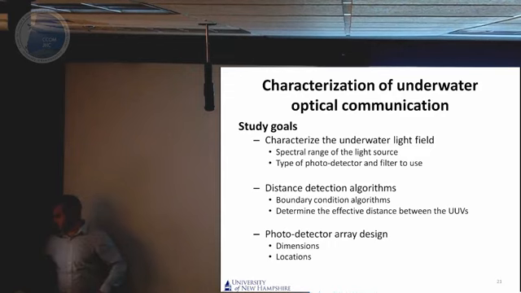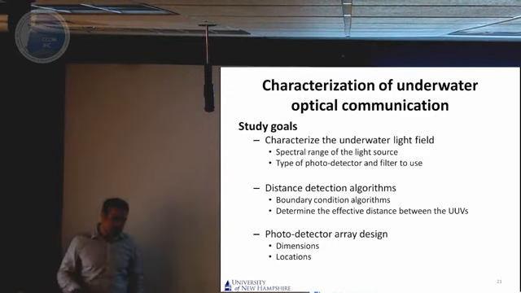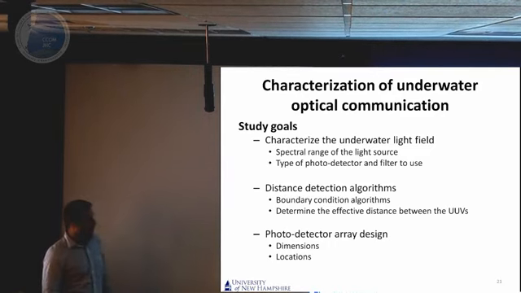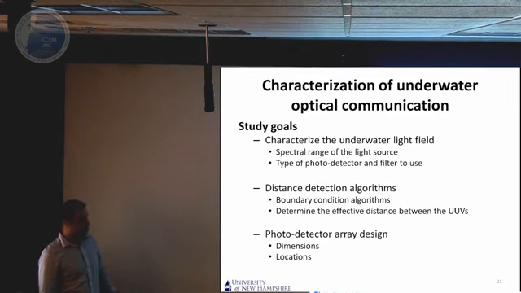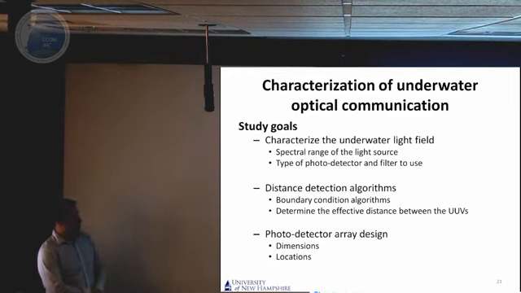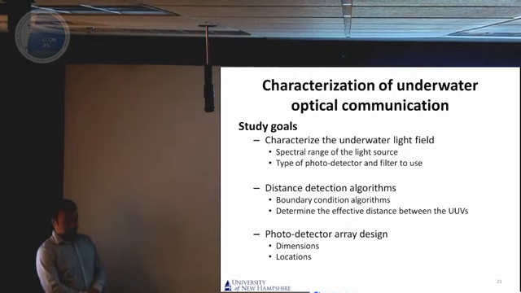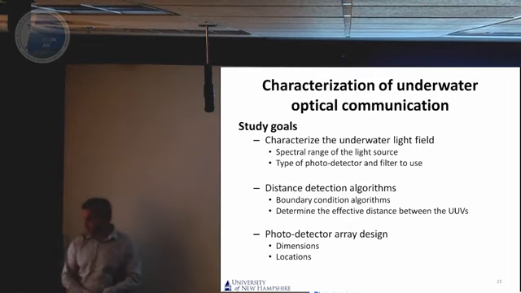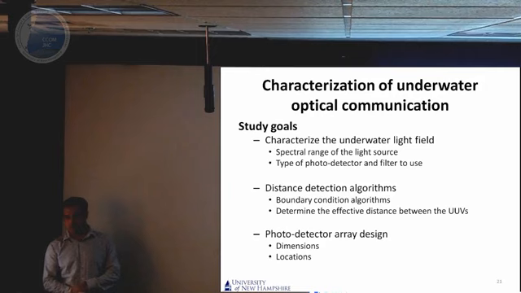So the second part of our study is the underwater part. Up to this point, we have done everything above water. Now we're going underwater with the help of Shachak. The study goal here was to characterize the underwater light field. We are interested in the underwater light field because we would like to determine the spectral range of the light source and the environment.